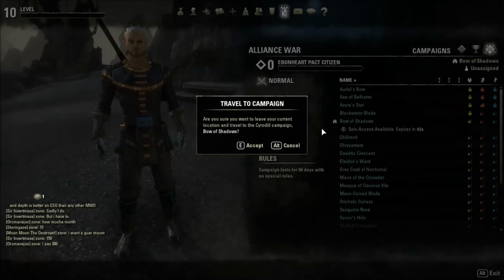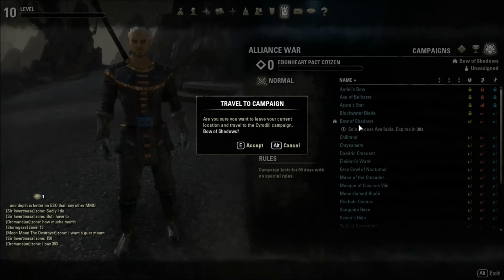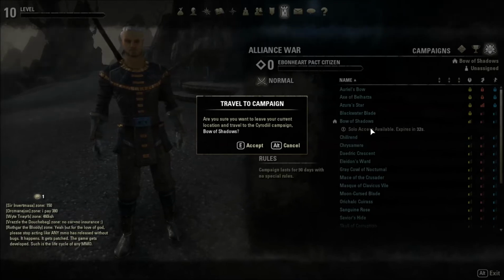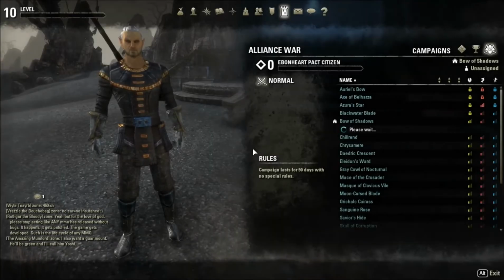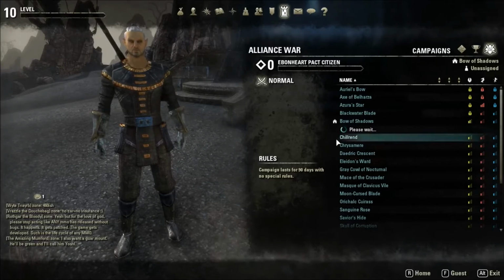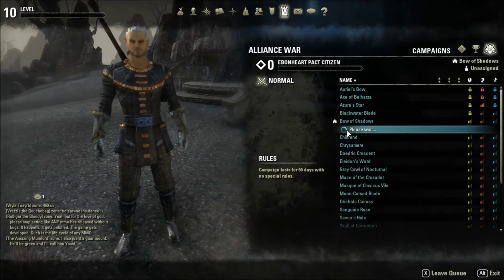Okay, we're traveling to the campaign. So you just select it on here, and you click enter, and then it gives you this solo access available. You click E again, and E to accept. And this I have never seen before. This should be really cool.